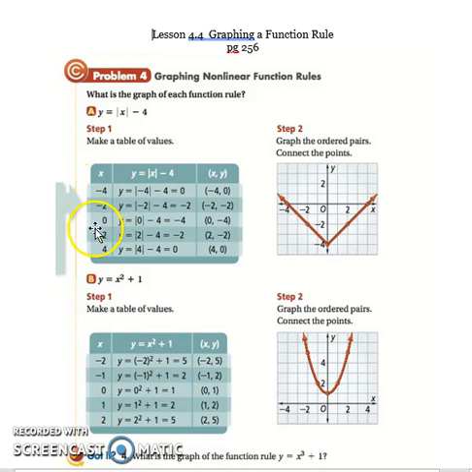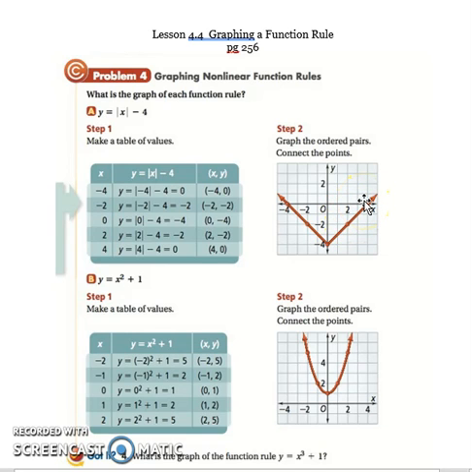So all you do is plug in, and you can choose any x values you want. I'm going to plug in -4. You put the -4 in where the x is in the equation. Absolute value of -4 is 4. 4 minus 4 is 0. So you picked the x value, the y value is whatever you get from the equation by plugging in your number. With -2, we get -2. With 0, we get -4, and so on. Then it's just a matter of graphing these and connecting the dots. So we've got (-4, 0), (-2, -2), (0, -4), (2, -2), and (4, 0).